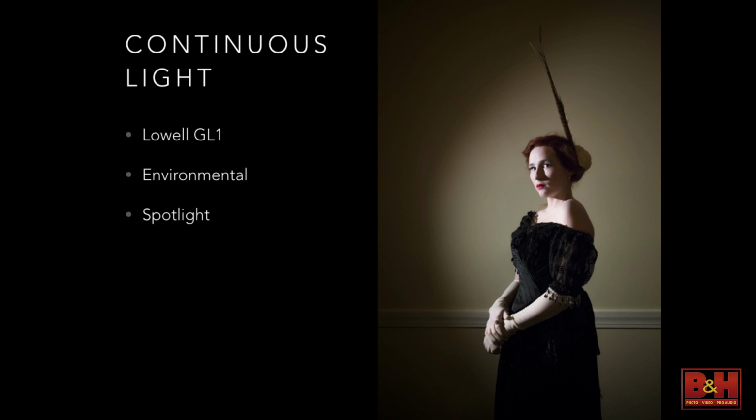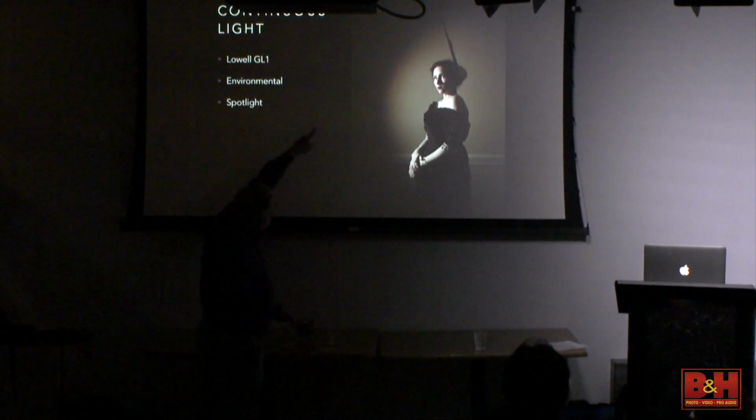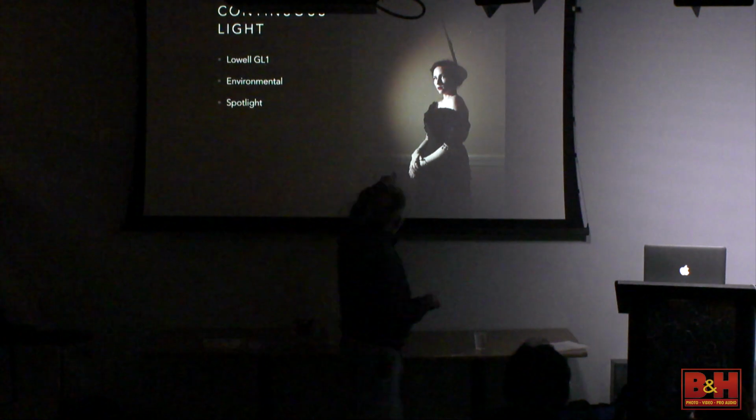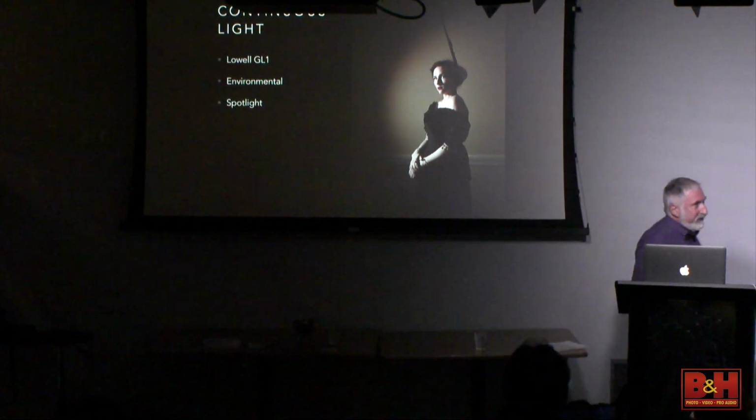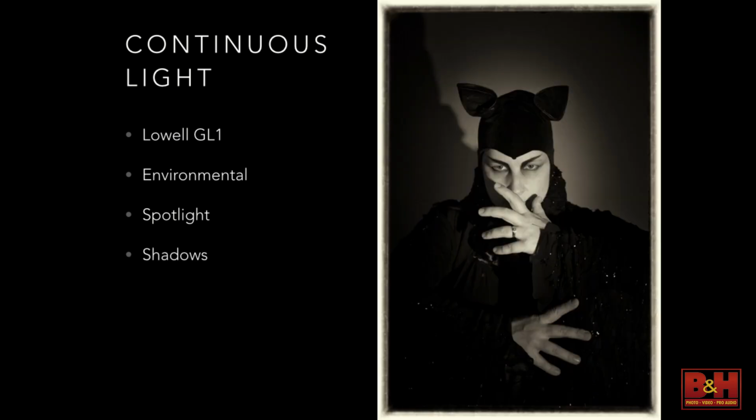The light is actually, here, I'm gonna show you this way. Somebody's holding the light right here, right? And you're getting the edge light. This shot always reminds me of a John Singer Sargent painting, largely because of the dress that she's wearing. But it creates this great curved edge, which is a beautiful addition for your composition.